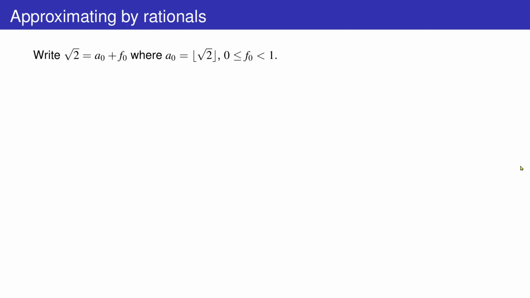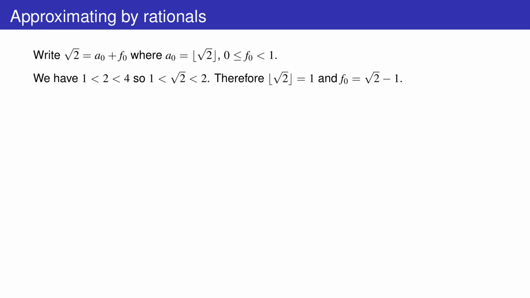Okay, we did it for pi, so why not do it for the square root of 2? Again, same procedure, integer part plus fractional part. Now, it turns out for pi we really needed a calculator to have a reasonable attempt at doing this. But for the square root of 2, we don't really need a calculator because we can use its algebraic properties. We can use the fact that when you square the square root of 2, you get 2.